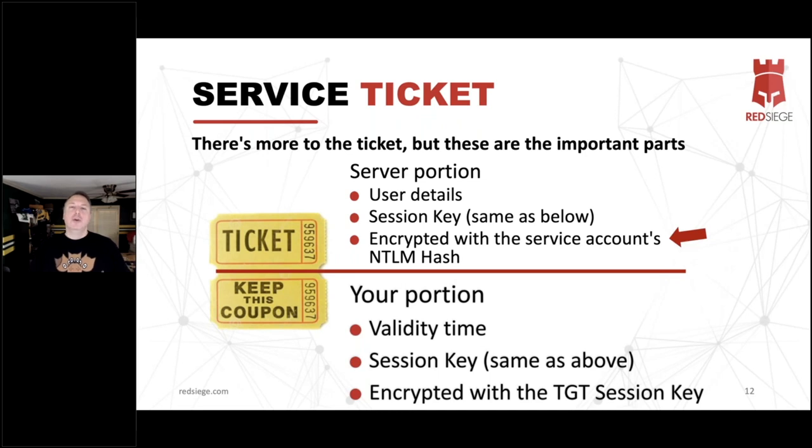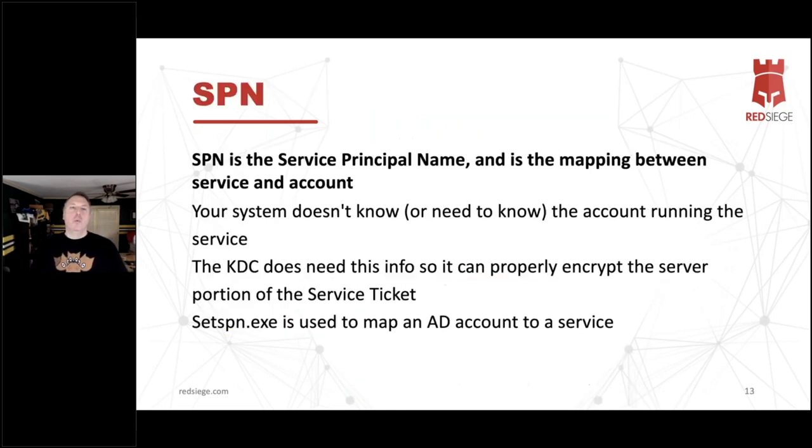Now, you'll notice when this ticket is generated, as we mentioned, it's encrypted using the service account password hash. So what we need in a domain is a mapping between the service and the underlying service account. With that, we have an SPN. This is our service principal name. This is the mapping between, let's say I want to go to a file share on my specific file server. Right, I need a mapping between the service on the host and the underlying account. So if I go to a mail server and I hit it with HTTP, that HTTP on that host goes together to build that name, and it's mapped to an underlying account. And I'll show you a quick picture of that in just a second.